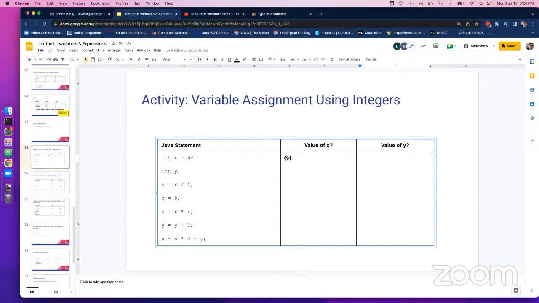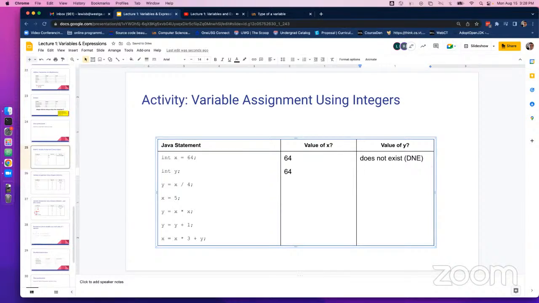This is a trick question. Y does not exist at this point. So we're going to write does not exist, or D&E for short, because it doesn't exist until it's declared. Once it's declared and we've executed that statement, X does not change because that did not affect X in any way.